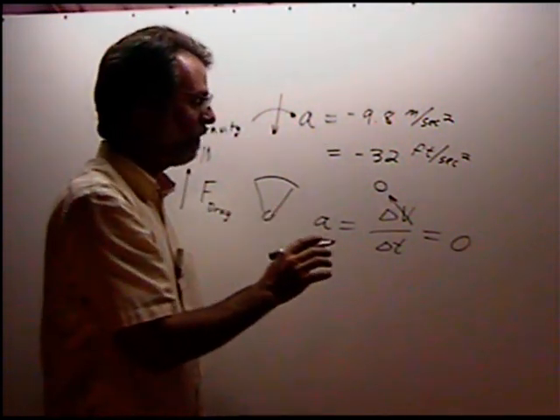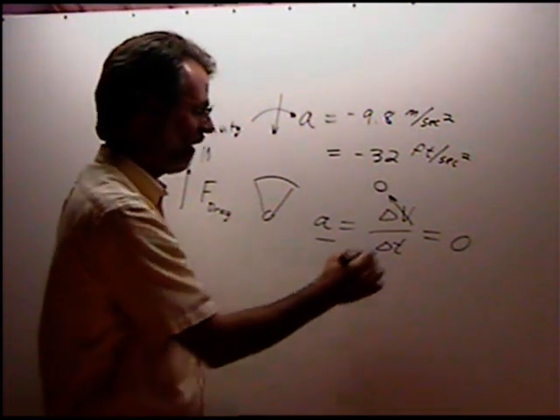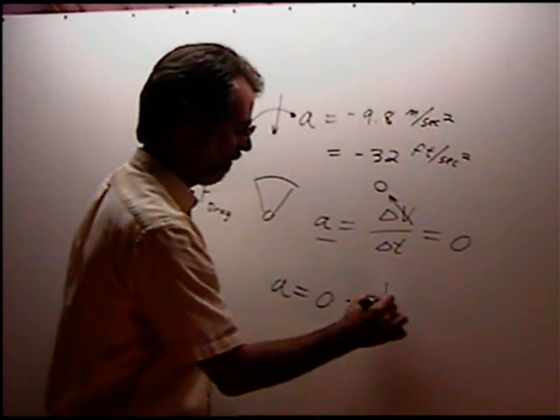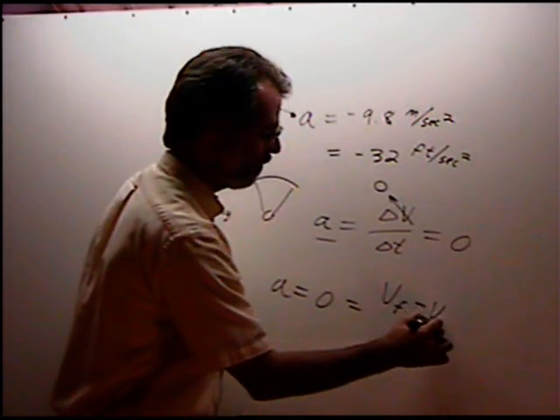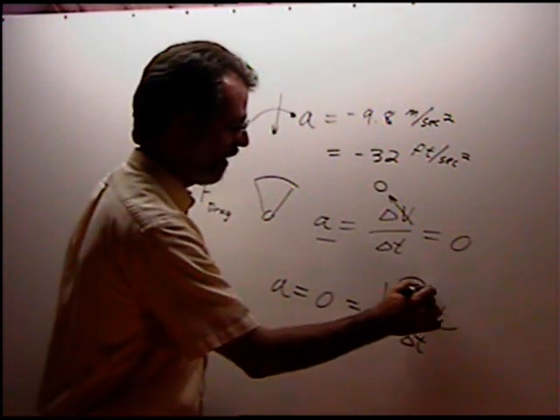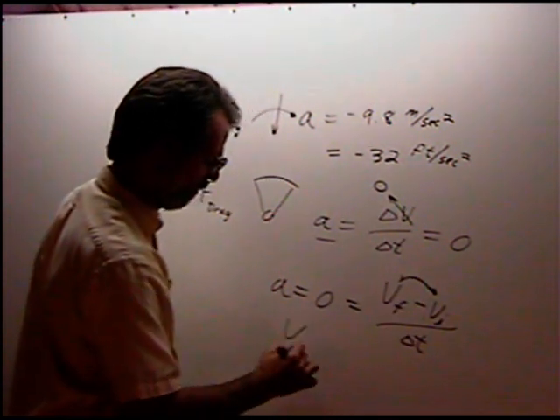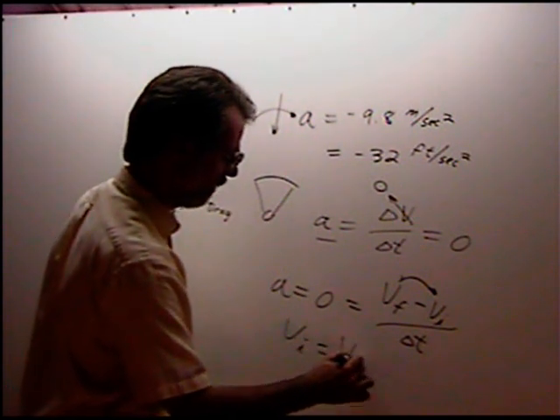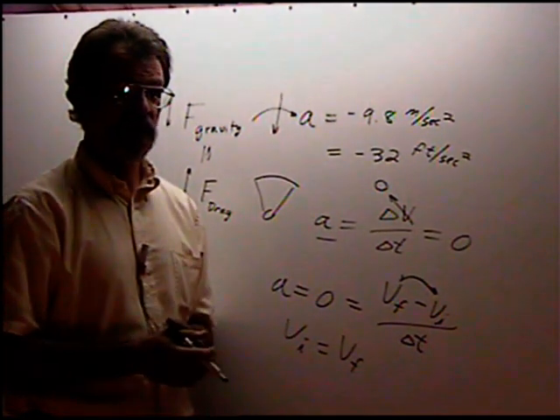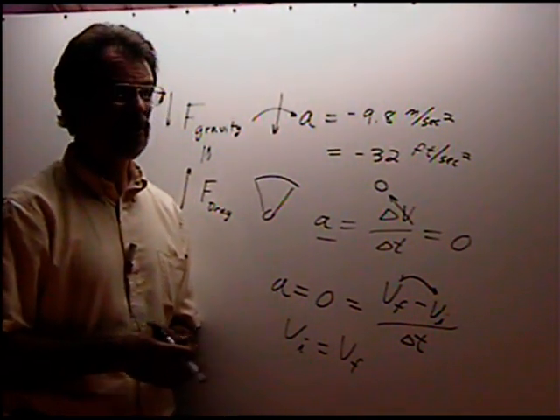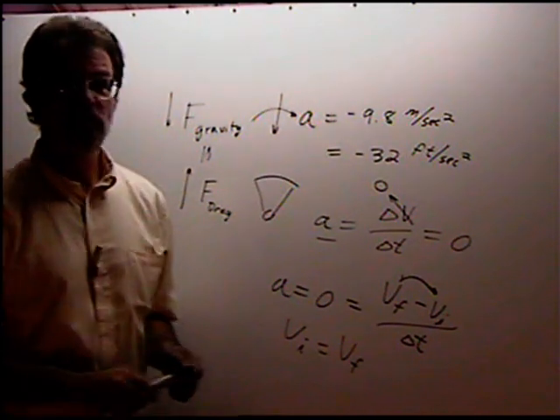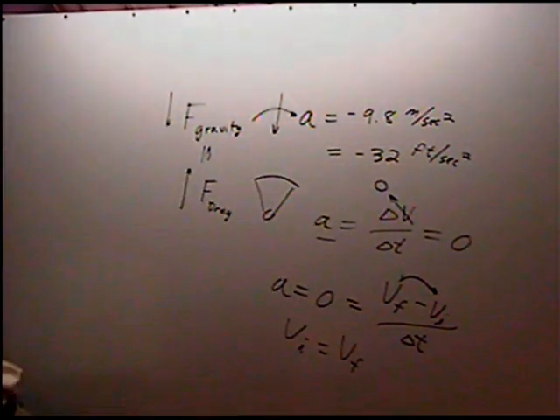And at that point, if our change in velocity is 0, then that means that the final velocity and the initial velocity for any time are the same. If these two are the same, that means that the initial velocity equals the final velocity. There's no change in velocity. We have reached terminal velocity. So that's a very long-winded answer to why air resistance brings about a terminal velocity. Okay, let's move on.